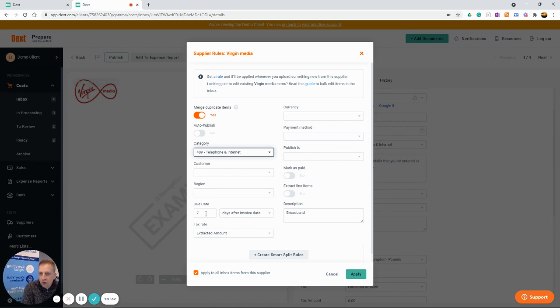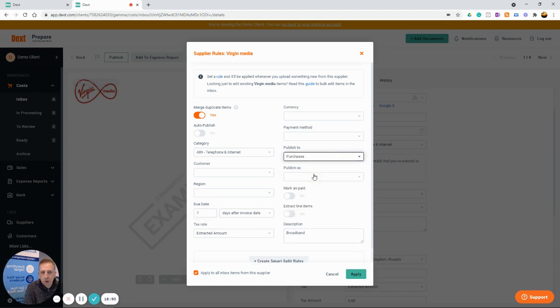They're always going to have a due date of 7 days after the invoice date, or perhaps 30 days. So we can set up those parameters. We always want to publish the purchases. We can give it a description, so that description will always come through if it relates to the same thing every month.